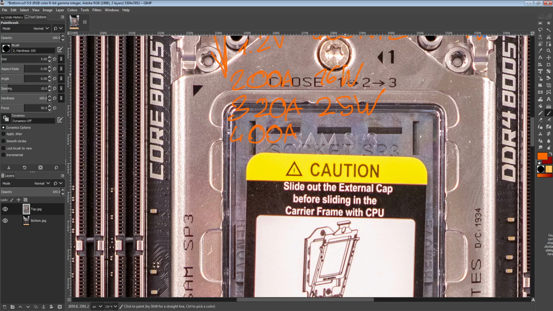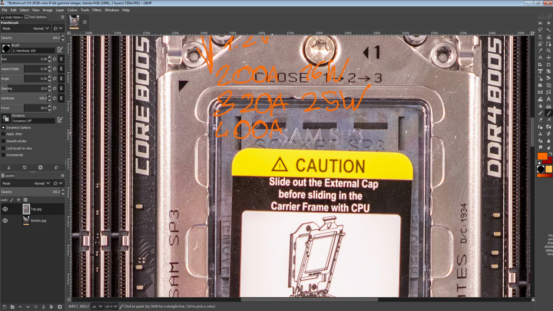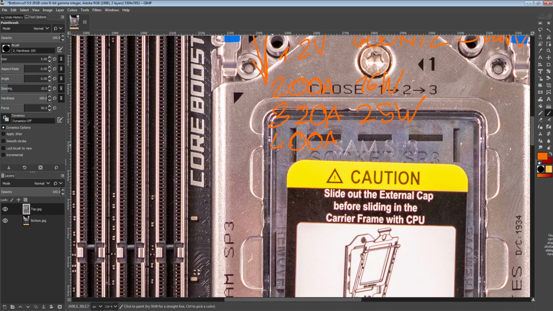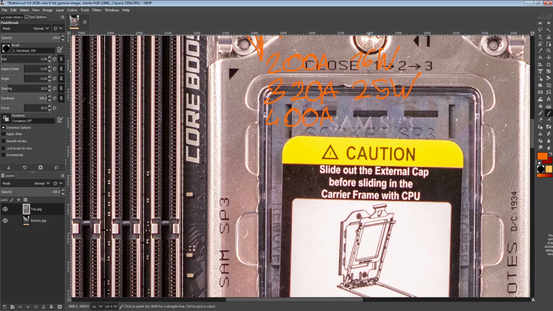You're probably going to have CPU thermal issues before the VRM becomes a concern. But anyway, for the 32 core, that's less of an issue. Even though 400 amps at, say, around 1.3 volts is over 500 watts of power, which is not impossible to cool, but it is very difficult to deal with.